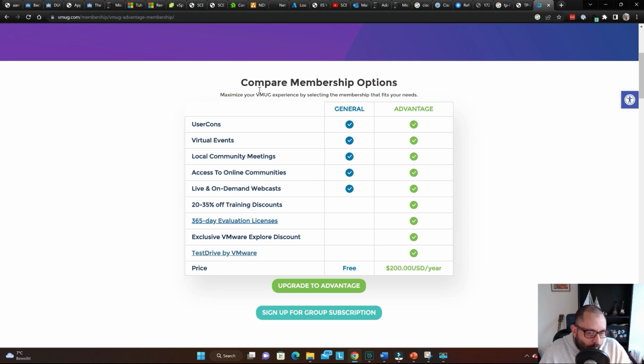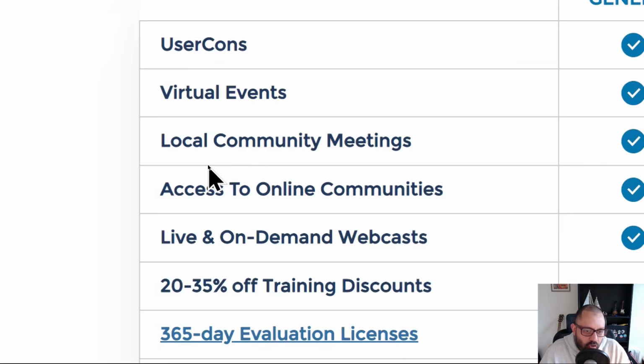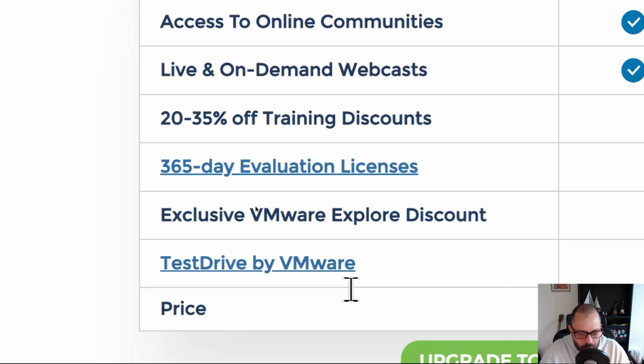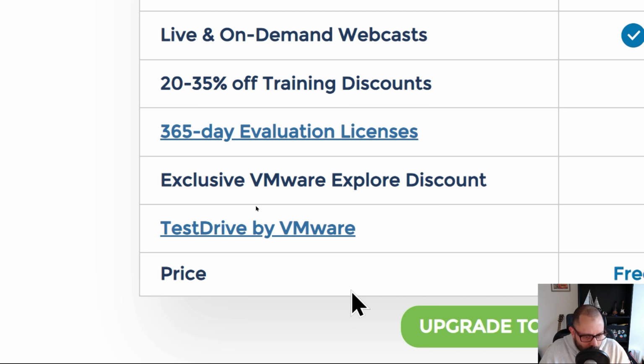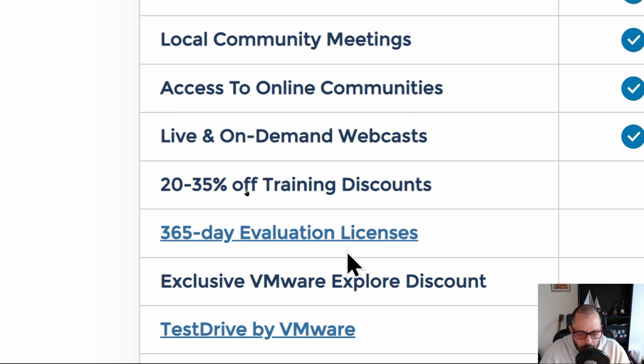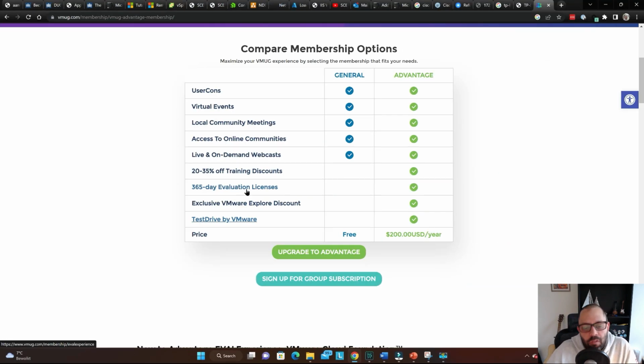You will gain some privileges, such as some discounts and some licenses. It's written here: evaluation licenses. These annual licenses are valid for 1 year. I believe you can find everything, vSphere licenses, NSX, vSAN licenses, everything, if you take that advantage and subscribe. That would be a great chance for you to have licenses the right way.